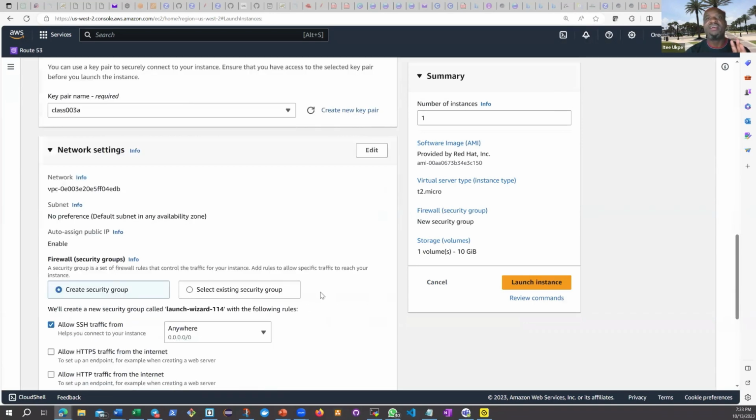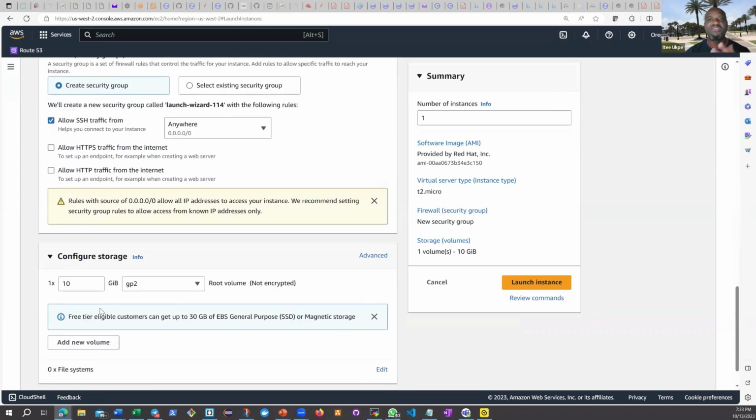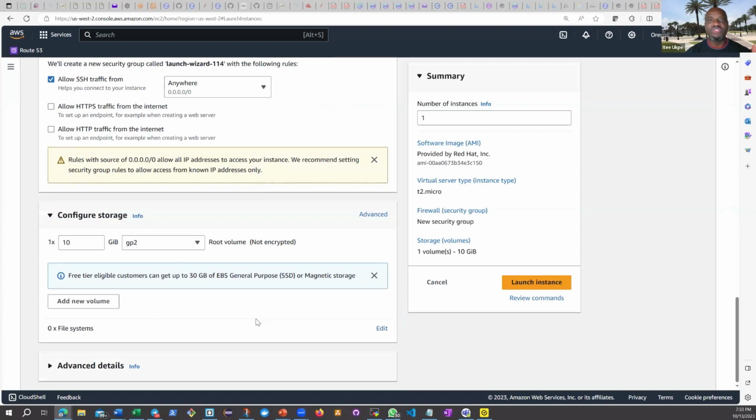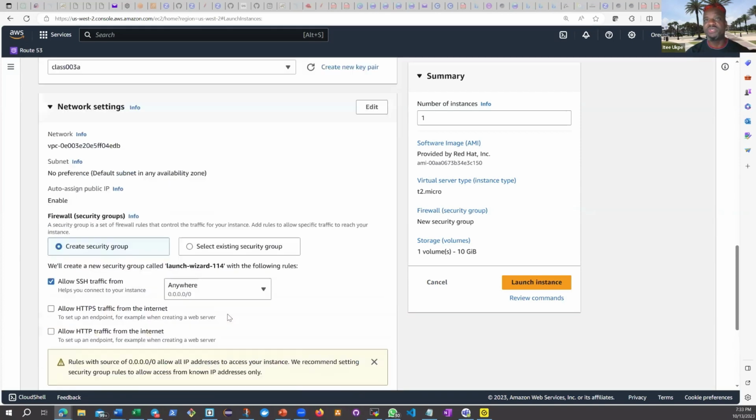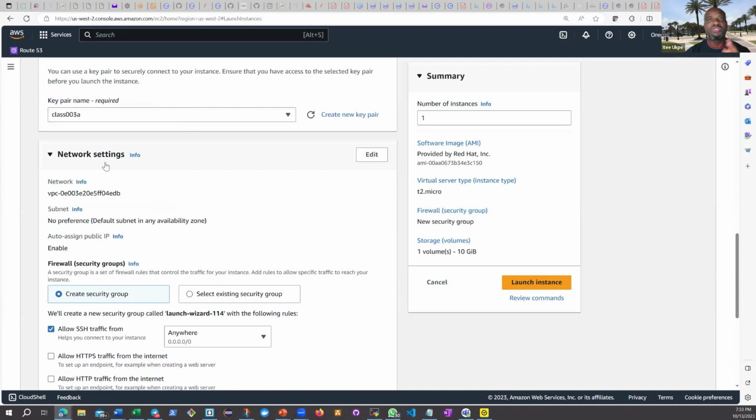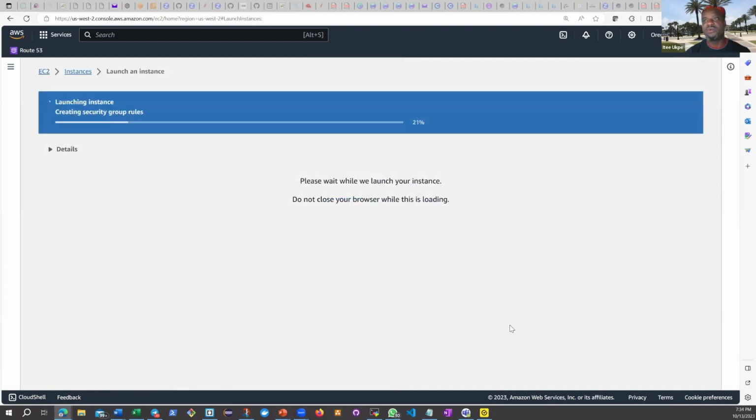Once it's created, we have storage here. We can increase the storage capacity, but we're not going to do anything. Don't do anything. All I need you to do is to create an instance. We're not going to modify the network settings, create any subnet or anything like that. When we get into networking, I'll show you how to do all that. But the basic thing is to create an instance. And that's how to create an instance. Just click launch and your instance will be created in minutes. Okay?